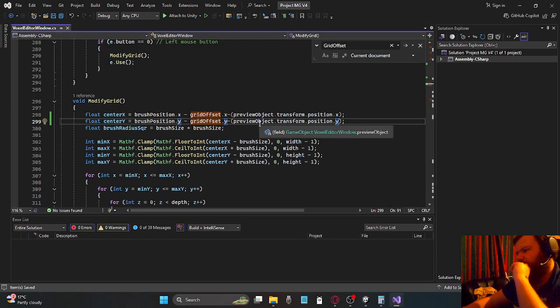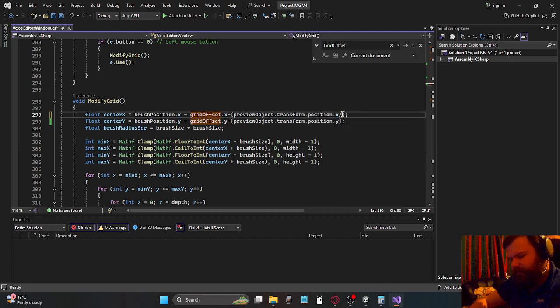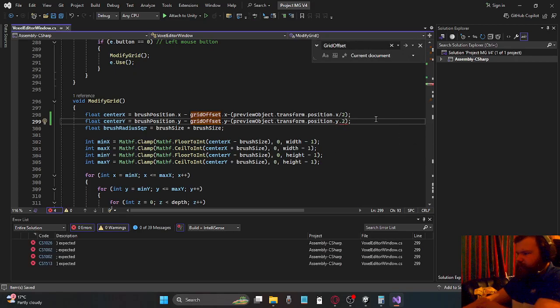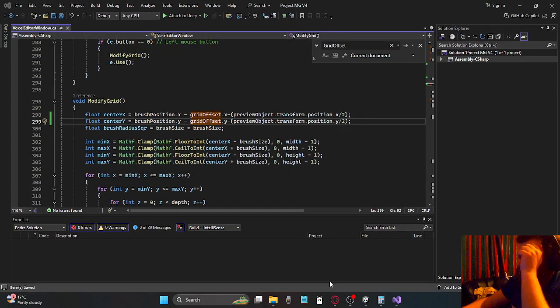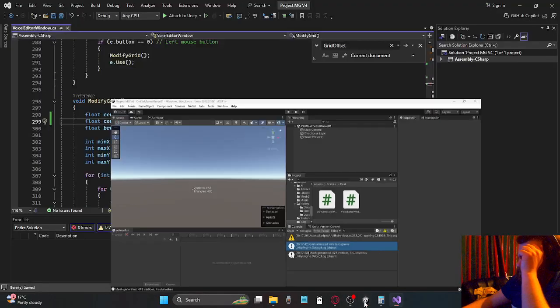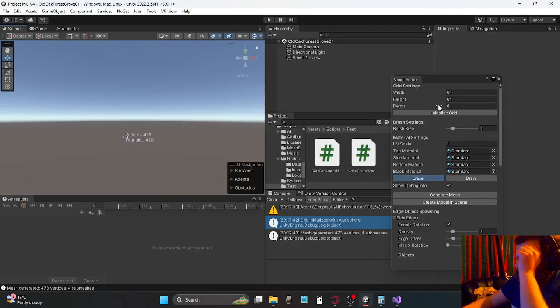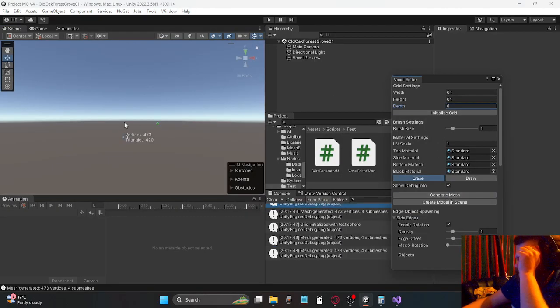So, if this is the center, then what is this? So initialize, generate mesh.